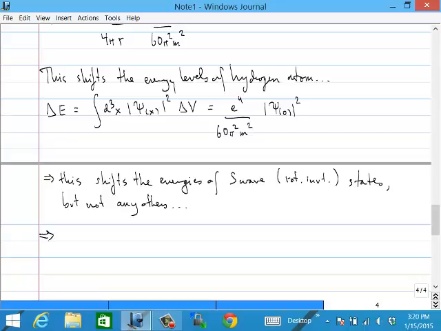So in particular, in the hydrogen atom, as you may or may not remember, but it's a true statement, two of the simplest excited states, namely the first S wave and the first P wave states, are degenerate in standard non-relativistic quantum mechanics. But this gives you a correction that affects the S wave state but not the P wave state, that if you go ahead and plug in the numbers, is small but observable.